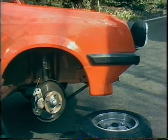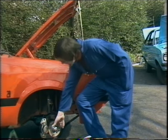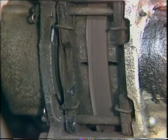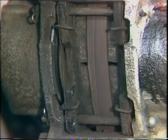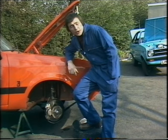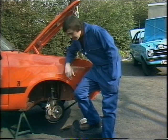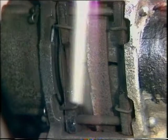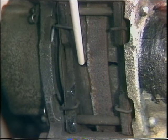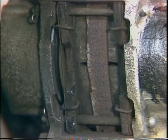It may well be, of course, that your car has disc brakes at the front, in which case you're lucky because they're self-adjusting. As the pads wear down, they automatically keep the correct distance away from the disc, avoiding any sort of adjustment. But you've still got to make the usual checks — look out for leaks and corrosion in the hoses and brake pipe unions. And most importantly, you must make sure that there is at least 3/16ths of an inch of pad material on either side of the disc. Once it gets down to the 3/16ths mark, that's the time to go to your garage and ask them to slip in a new set of disc pads.